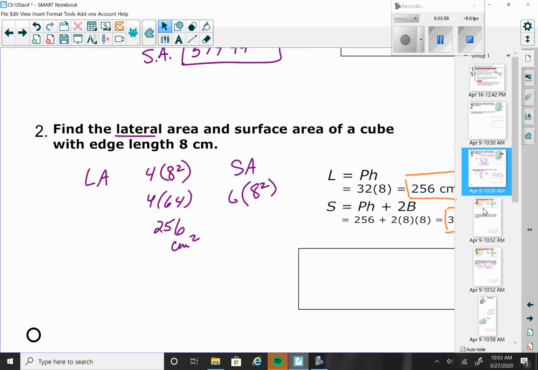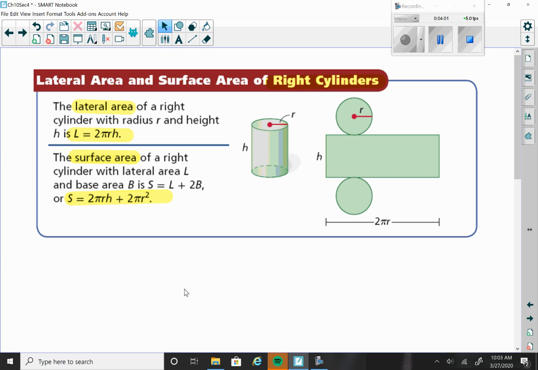Next, I want to give you the formula for a cylinder. So the lateral area of a cylinder, again, the lateral area is the area of that rectangle. If we unwrapped a cylinder, you'd have a rectangle surface going around the middle. So the area of that rectangle is 2 pi r(h). You should recognize 2 pi r, that's my circumference, and then multiply it by the height to get the area of that rectangle. Your total surface area is going to be the lateral area, 2 pi r(h), plus the two bases, 2 pi r squared. Again, pi r squared is the area of a circle. There's 2 of them. That's why we have 2 pi r squared.